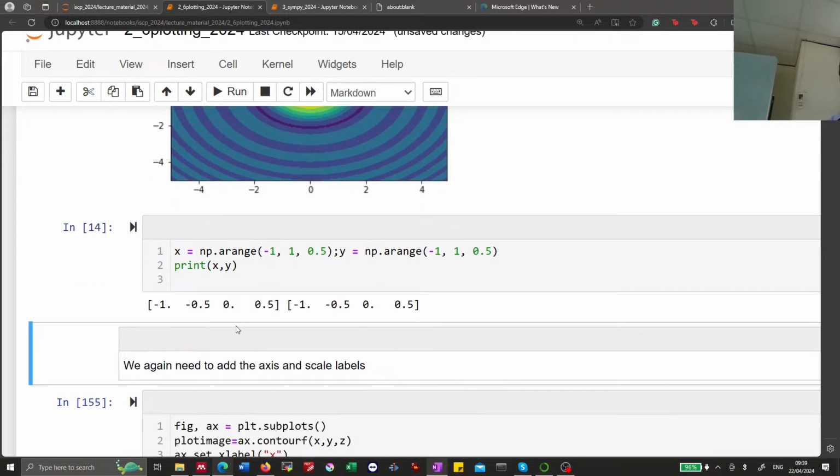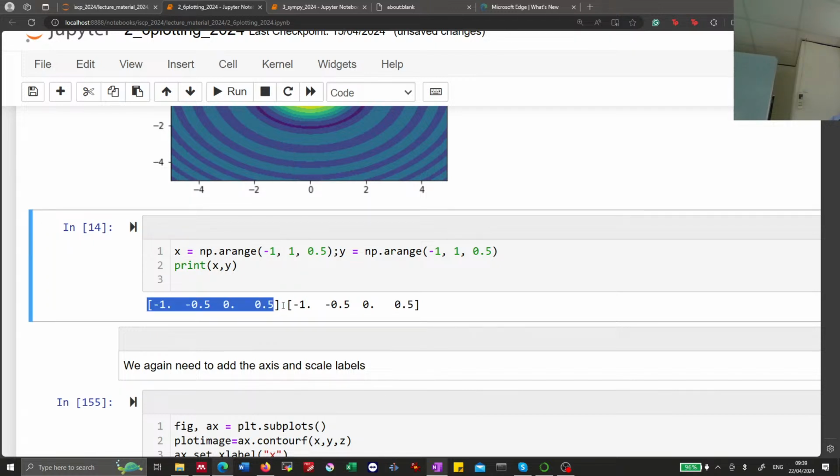So here, now I have two vectors, right? So this is x, 4 values, and this is y. So far, so good. They are still independent vectors.